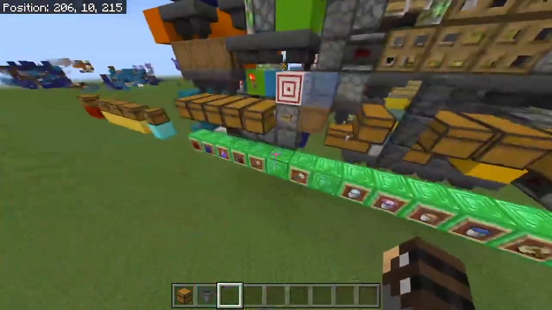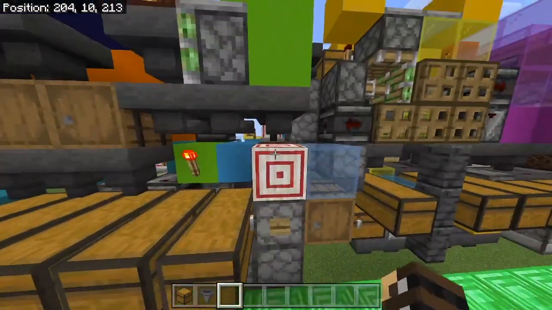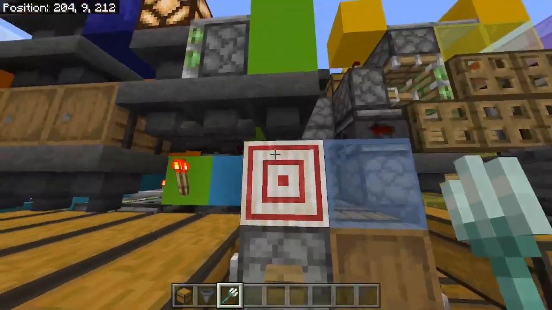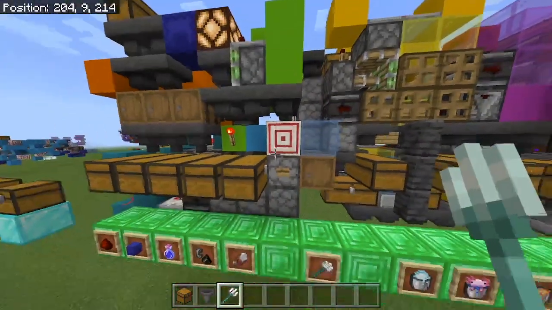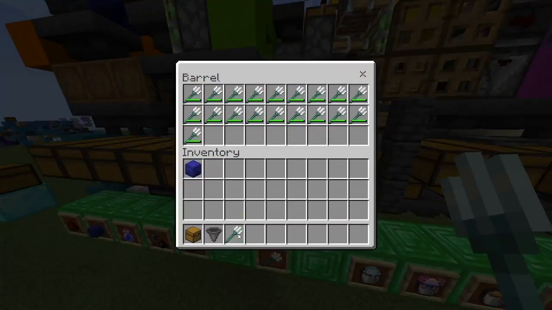But in short, whenever the Trident is fired, it will hit one of these two target blocks, and all you have to do is walk up to the system, pick it up, and simply press a button, and that'll turn off that light, let you know there's no more Tridents in the system, and then you can manually put it in the barrel.